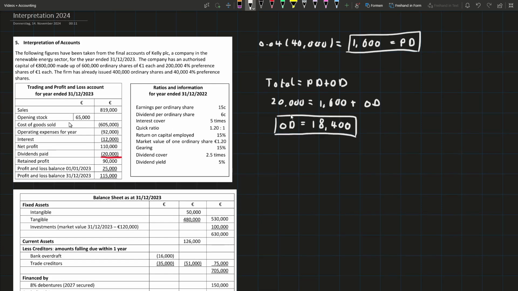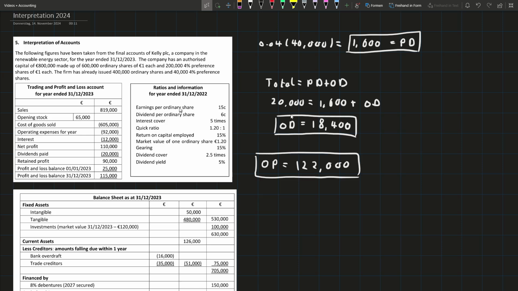And then the last thing is the operating profit, which is defined to be the net profit before interest. You can see here's the net profit, and that's with 12,000 interest taken away from it. So if we want to find it before interest, we want to add that back on. Since we took it away, now we're going to add it back on. It's going to be 122,000. Basically, this is our profit, and then we took 12,000 interest away, and we got 110,000. We just added it back on to see what it was before we took the interest away. And they're the only three things you have to calculate, and then you go into the ratios.